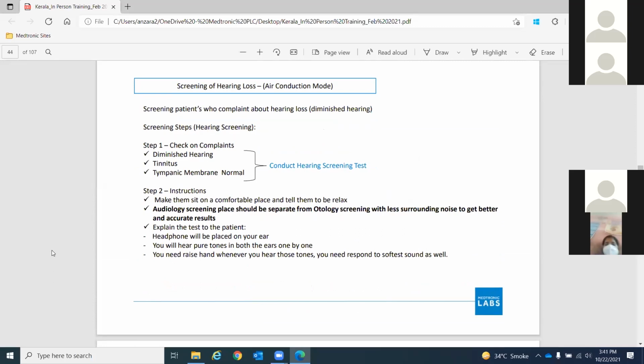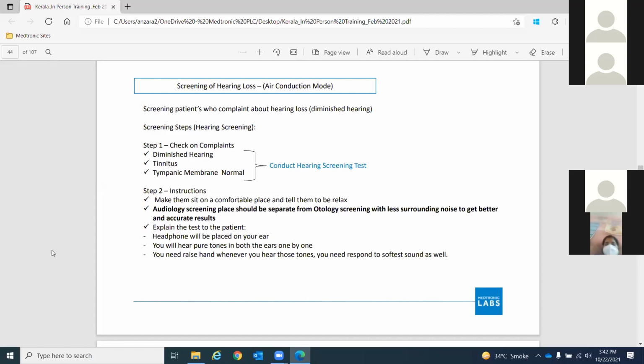So this is the hearing loss screening we perform through our ENTraview. While doing this, we are assessing through air conduction mode. There are two ways we hear. One is air conduction, when we hear through the normal process, when sound waves enter our ear canal and go to the eardrum. That is known as air conduction. When we hear through our mastoid bone, it is known as bone conduction. The hearing test we do in ENTraview only checks the patient in air conduction mode.